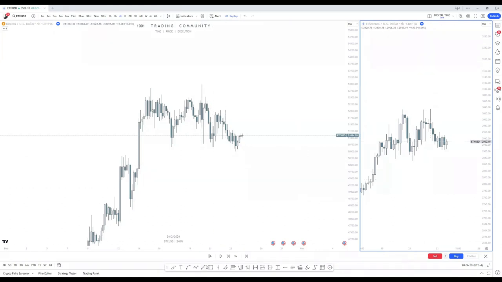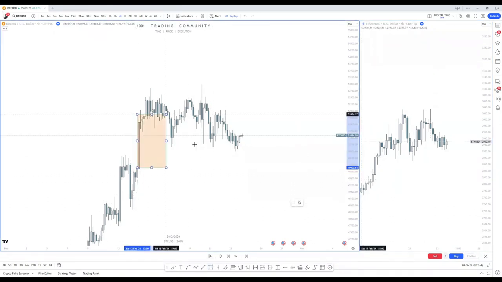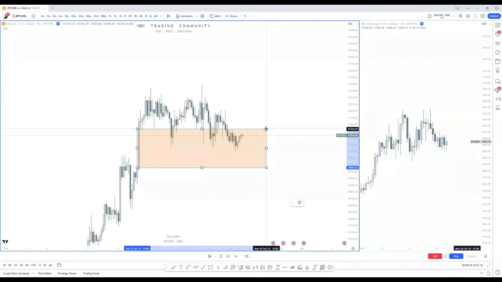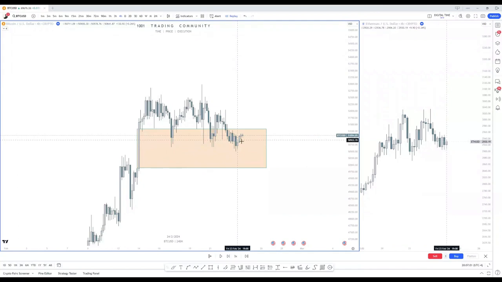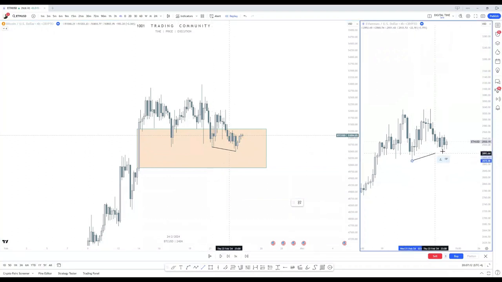So what are we going to do? We're going to observe any inefficiencies that we can possibly long. There's some orders here that are getting filled on the 4 hour. Once price does that, we're going to look for an SMT. So right here is your SMT. The low got taken out on Bitcoin. At the same time, Ethereum did not take that low out. So there's a crack in correlation. There's a discrepancy in price. And because of that, we're going to look for an opportunity to long now.